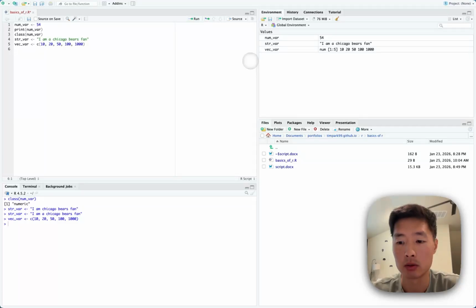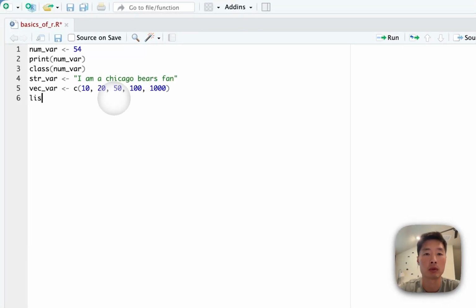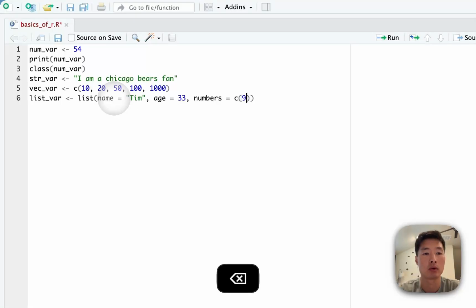Another thing we can use that can store a lot of values, but it doesn't matter what kind of data type it is, is a list. So listVar, and then the syntax is you write list and then open parentheses, and I'm just going to write name is equal to Tim, age is equal to 33, and then I'm going to write a set of numbers, or a vector of numbers, 90, 54, 24.